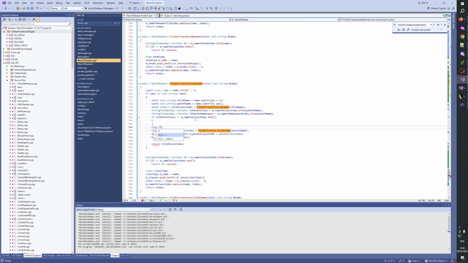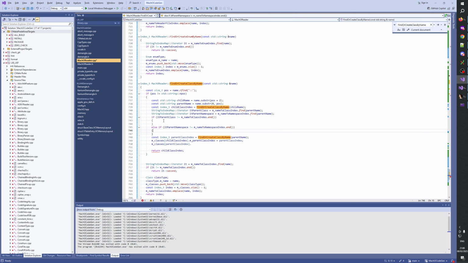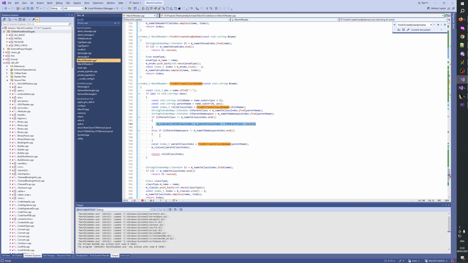Otherwise, else if parent namespace is not this dot end, then we do something else. And here we say this IT parent class second. And here we would say parent namespace index is that.